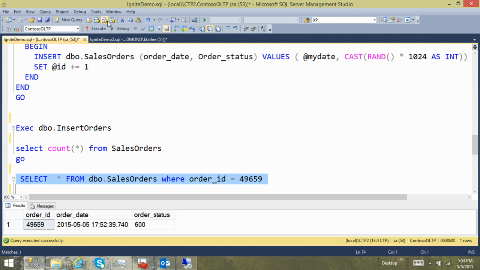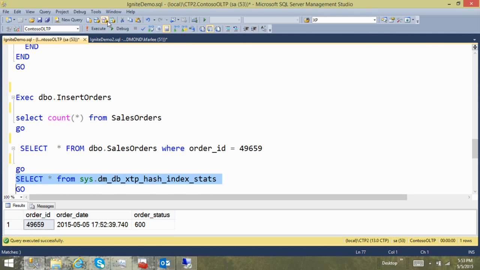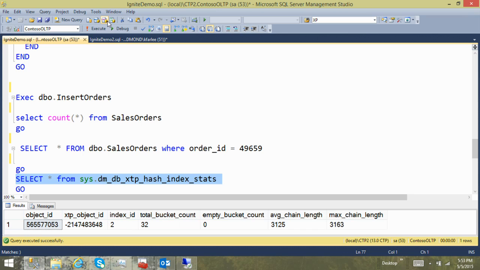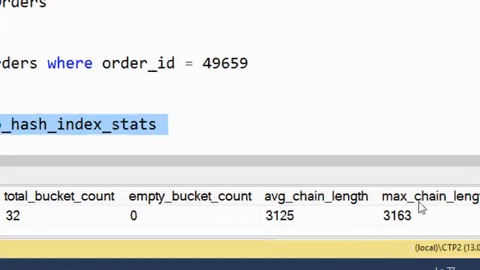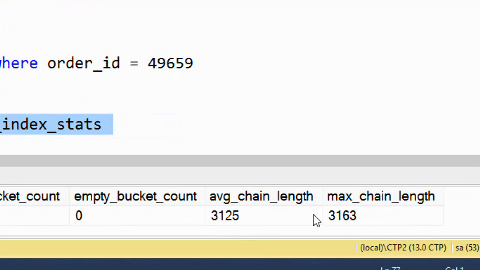Select a random row. So this is a very useful DMV to use: sys.dm_db_xtp_hash_index_stats. This is how you can find out how healthy your hash indexes are. So what you see here, these two columns are really bad news.